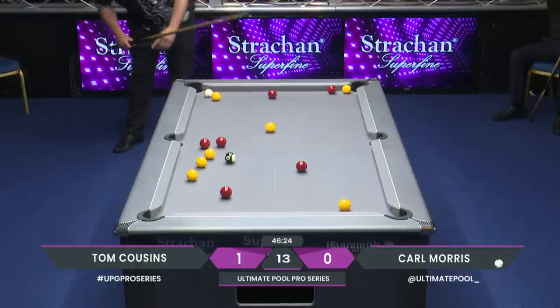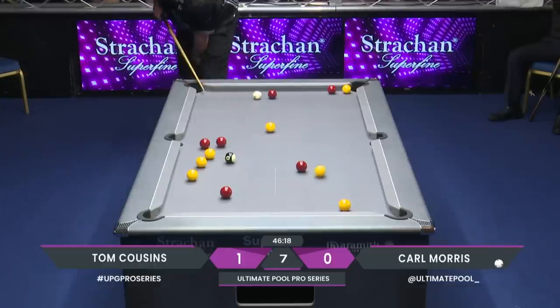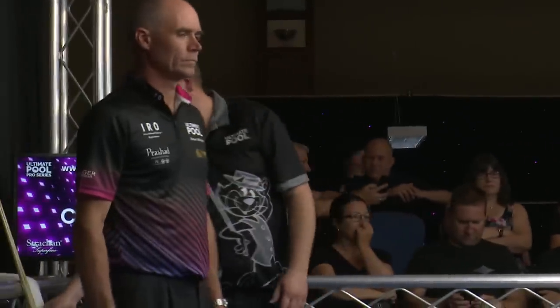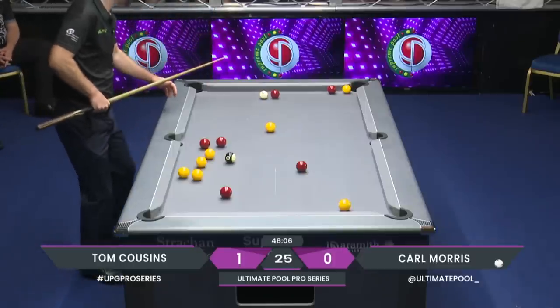Got to be disappointed with that, Carl, to leave this shot on. Yeah. Well, maybe the tactical break wasn't away. Well, surprised Tom's missed it by snatched that much, to be honest. He did snatch at that. And what did he have next? No, sounds easy. So yeah, Carl will just now.